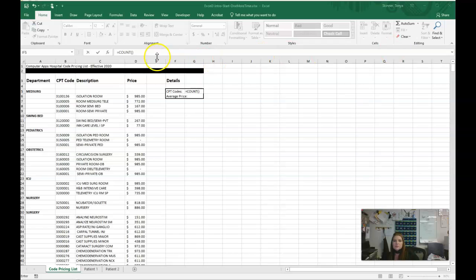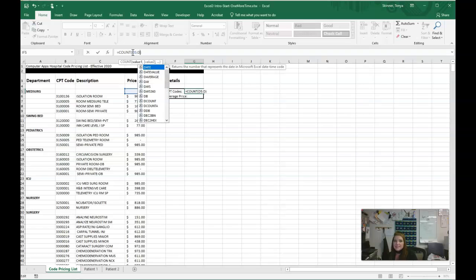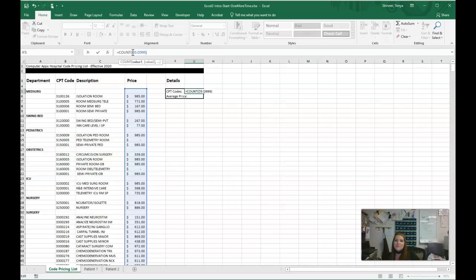What that's going to do is put in an equals, count, and then parentheses. All I have to do is click between the open and closing parentheses and type in the range where my numbers are. And guys, this is a long one, so you're not going to want to highlight it. So the range is D5 to D999. That goes way down there, okay? So you type that in and just press enter, and you should get 972.